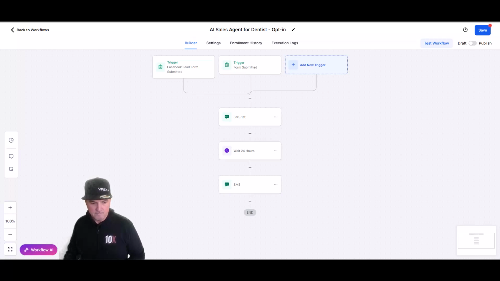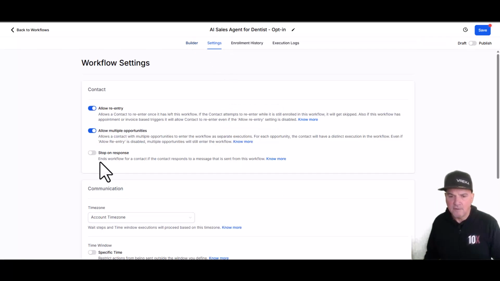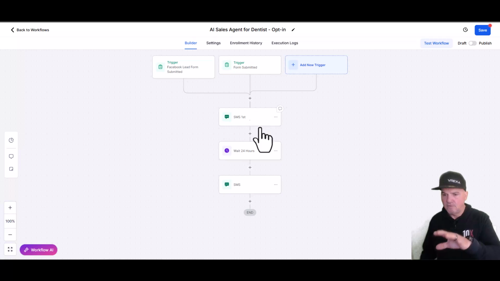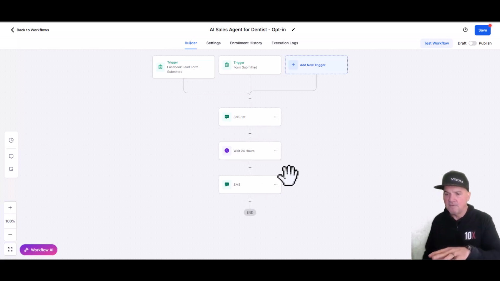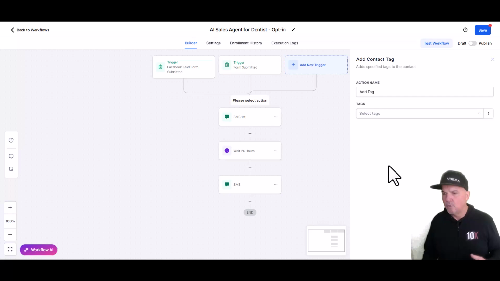A couple of important settings: under the settings here is a stop on response. So if they respond to any of these texts, because this is the initial opt-in to get the bot, the AI, to basically say, hey, we can start automating messages to you. We really want permission, so we want to add a tag in here, and basically a tag tells us what this is.